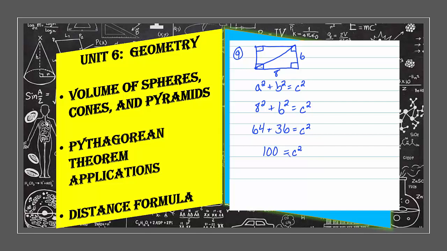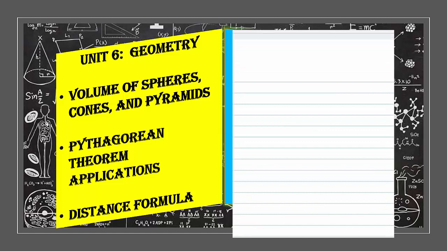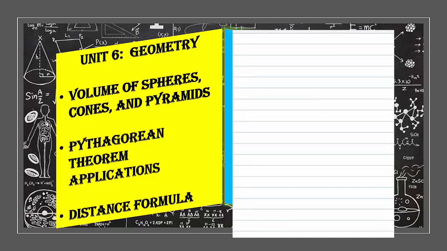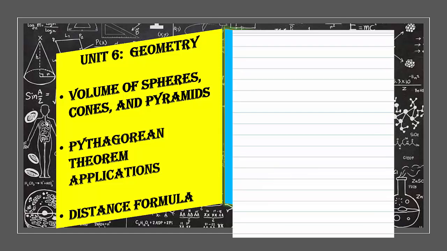And since we have a squared value, we take the square root of it, and we end up with 10 is equal to c. And I know we just went through several problems where we took the square root on both sides and we ended up with a positive and negative value. And that would certainly be true had this not been that we were looking for a distance of a line. And you should also remember that distance is always positive. So we don't need to worry about the negative root, even though it would be a justifiable solution to the equation we set up. It's not a justifiable solution to a distance.